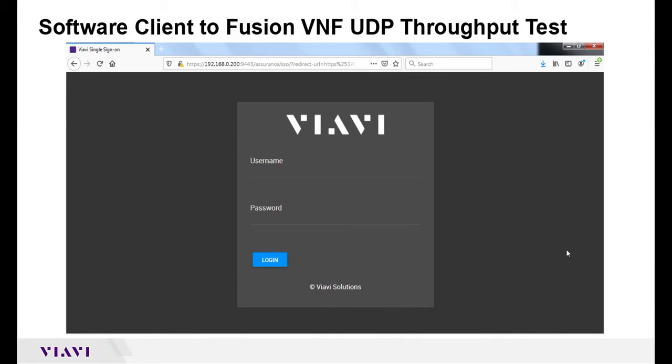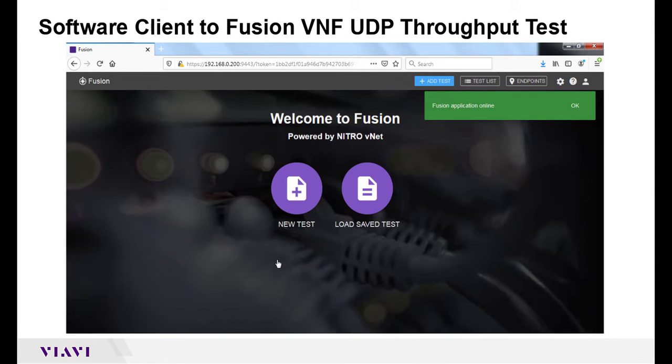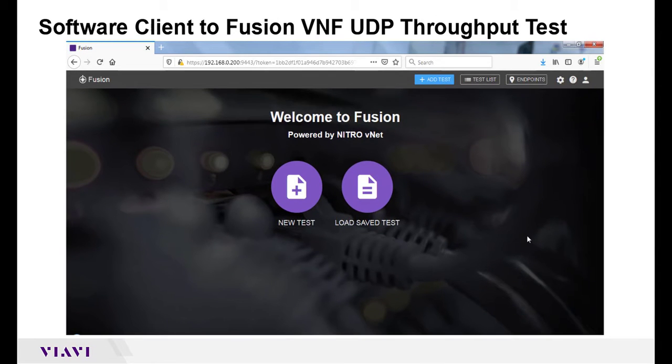To configure the UDP throughput test, I will first need to log in to the Fusion Controller Web Management Interface. Once logged in, I will click on the New Test button and select UDP Performance Test.